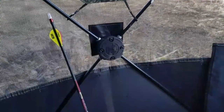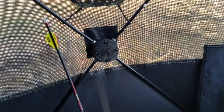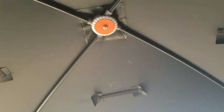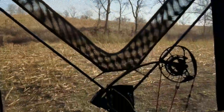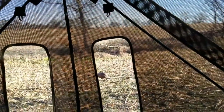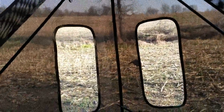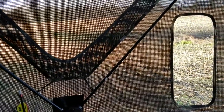The hubs on this blind are really sturdy — you really have to collapse it and push it back together to get it to fold up. But I found the blind to be an excellent shape, easy to see through, pretty easy to hunt, and really good for one person. I'm turkey hunting today and you can just pull down these windows. It's not really meant to be a shoot-through, and so far I'm liking it — I think it's a high thumbs up, especially if I can get something close.